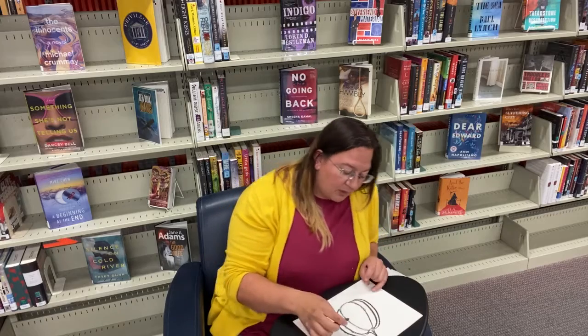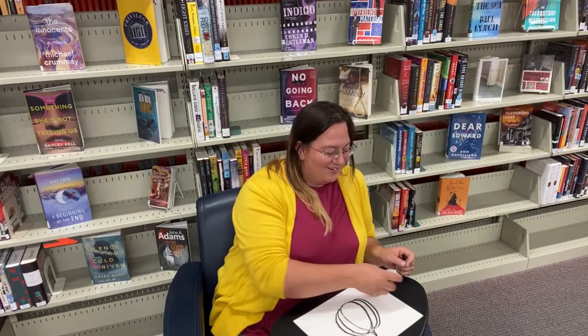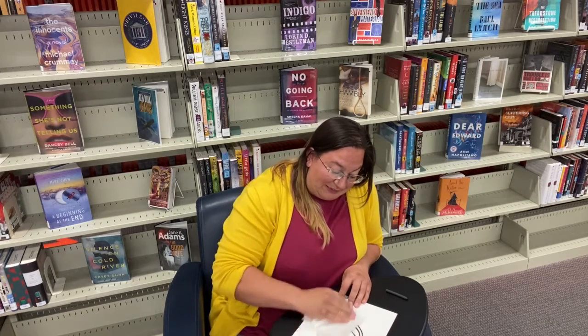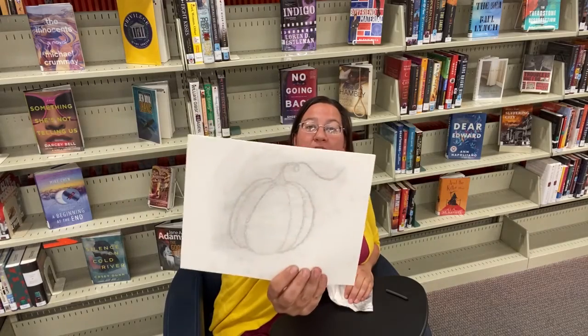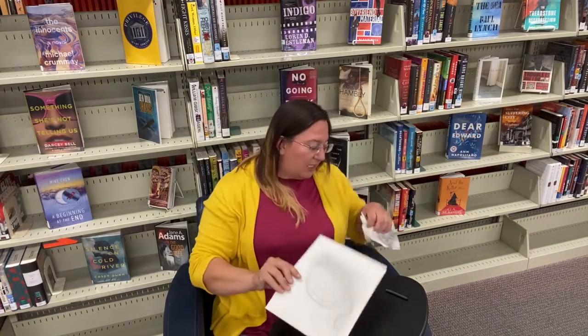Draw the segments. So now that that is done, here comes the fun. I love charcoal. Here comes the fun part. I'm basically gonna erase this whole thing with this paper towel. And what it's gonna do is it is going to shade my pumpkin for me. And then I'll go back with this pressed charcoal and redraw all the lines. So, as you can see, pumpkin's gone. Just my little lines remain. But now it is shaded.